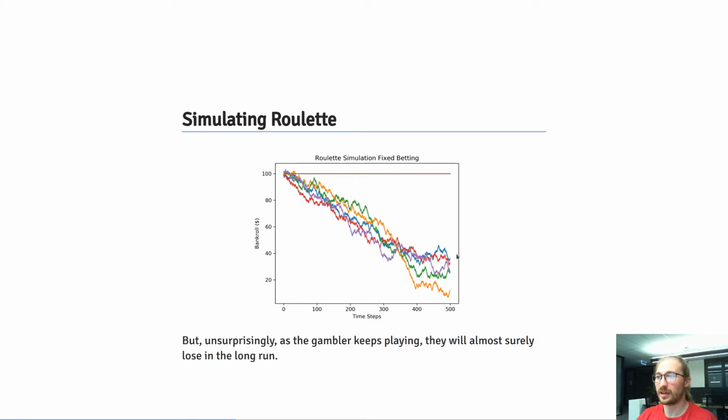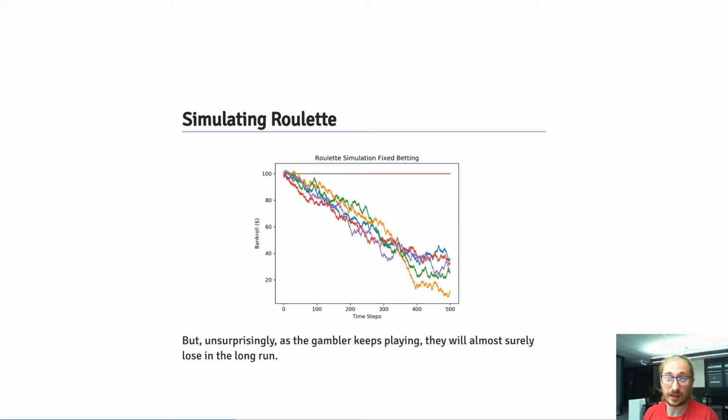We can see that if we increase the number of time steps. Now, if I start with $100 and I spin the wheel 500 times, in all 5 trials I've lost money, quite a lot of money, at least about half my initial bankroll. So unsurprisingly, because the wheel is biased towards the house, eventually in the long run they will win, regardless of how much money I started with.